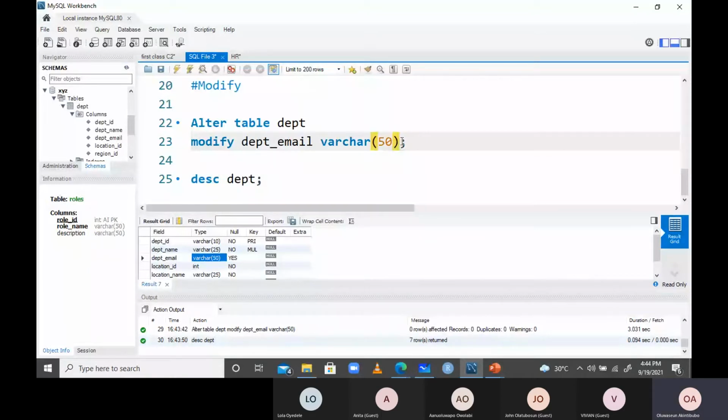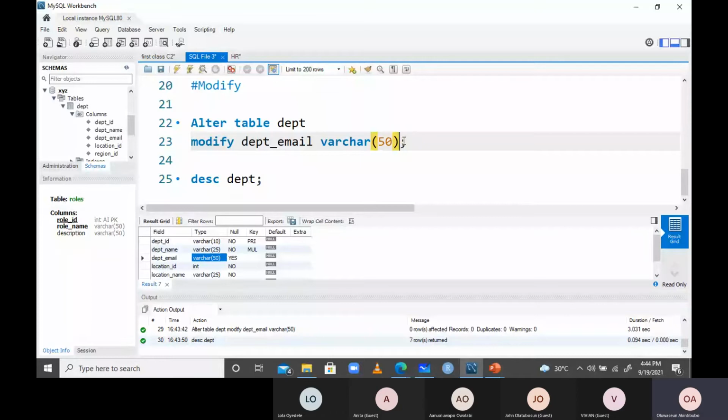I just omitted the not null constraint and it modified the table. Are you following me? I omitted the not null constraint in my description of the column. It changed the length of the data type and removed the not null constraint.